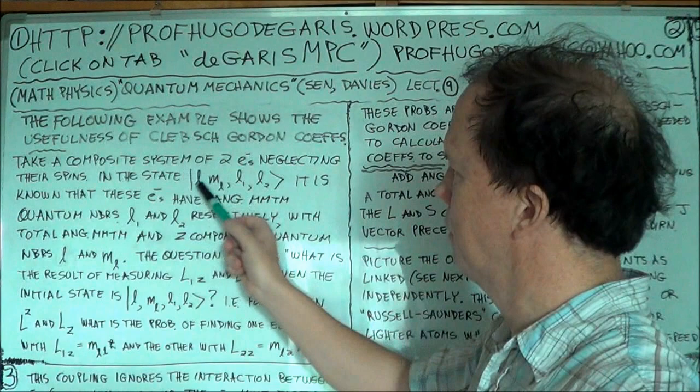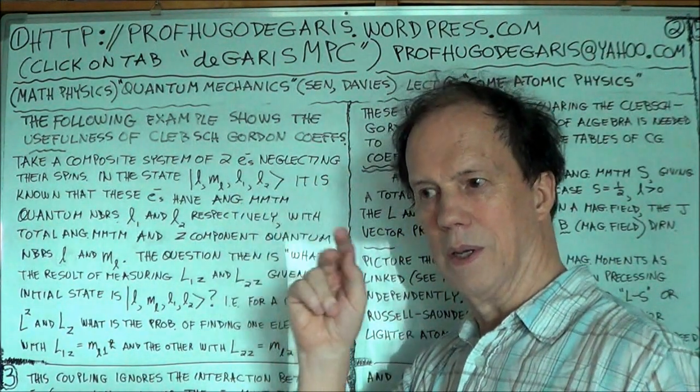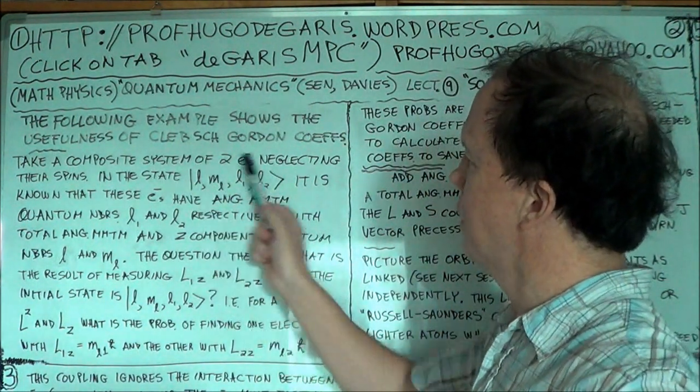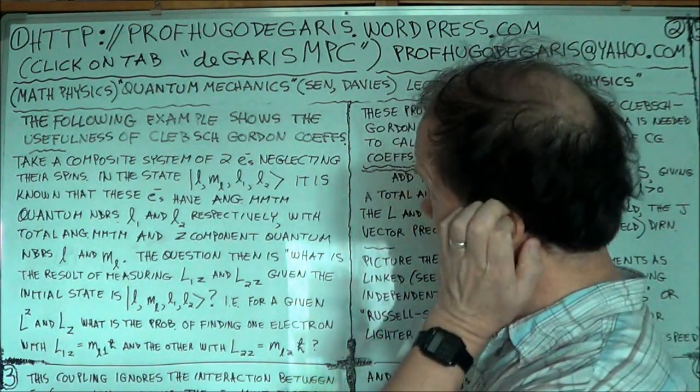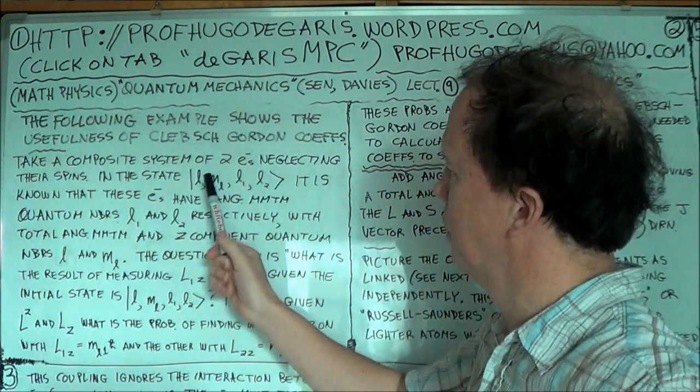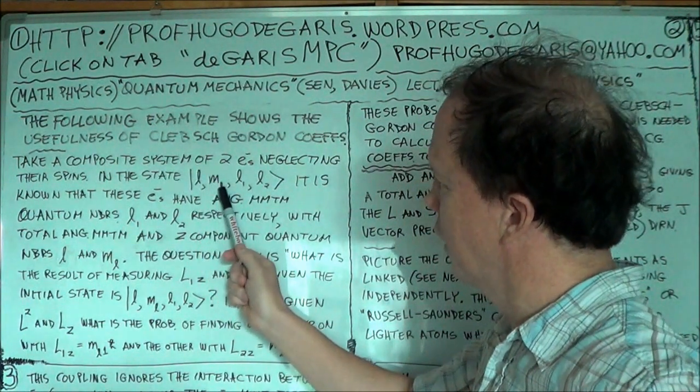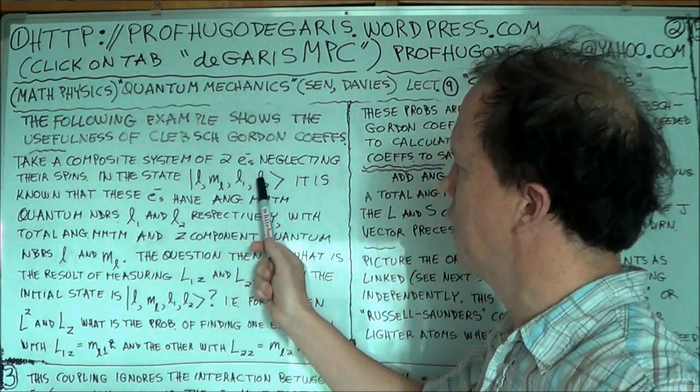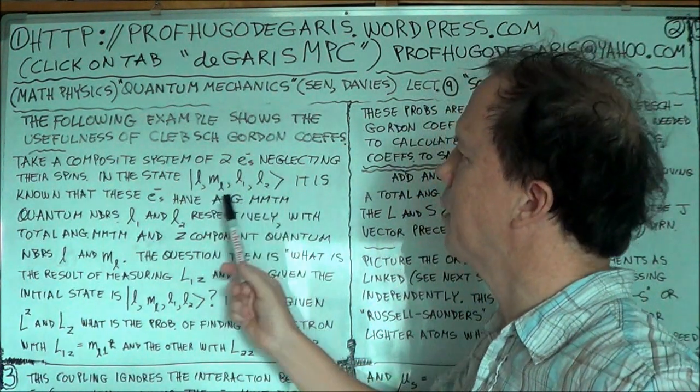Now so the eigenstates of that composite, you know, two, in this case, two-part system, you know, two electrons. So here's your state, a composite eigenstate, where your j, remember from previous session, we had like j, mj, little j here, j1, j2. So but now there's no spin, so all we have left is angular momentum. So the j, little j value here is not just l, because the s is nought, right, j equals l plus s, in a sense.